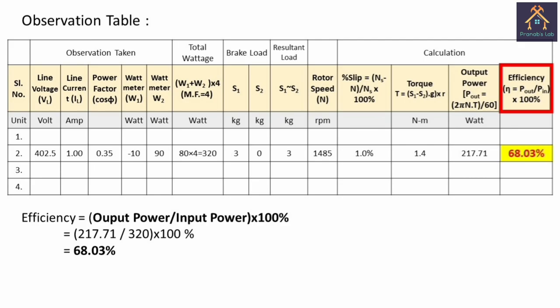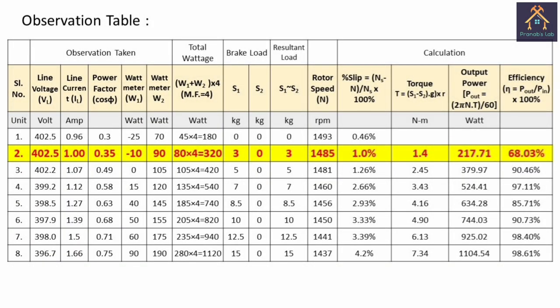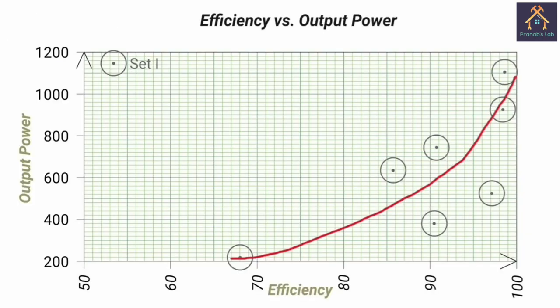And finally, we have to calculate the efficiency of the motor, and it is the ratio between the output power and the input power. So you can see the calculated efficiency is 63.03%. Now you can see we have applied different loads on the motor and taken different readings, and from this data we have to plot a graph between efficiency versus output power.